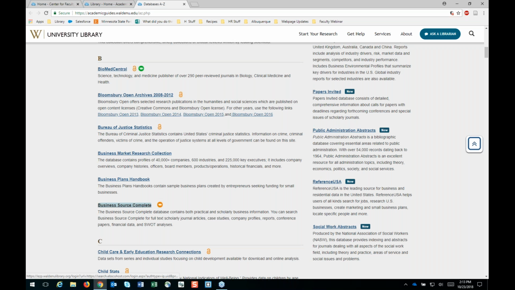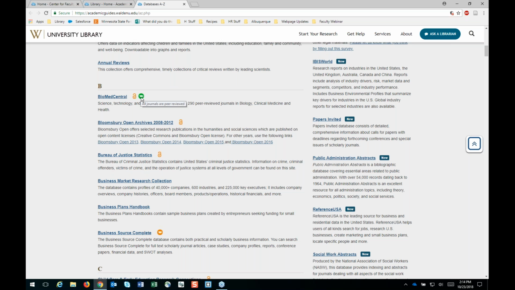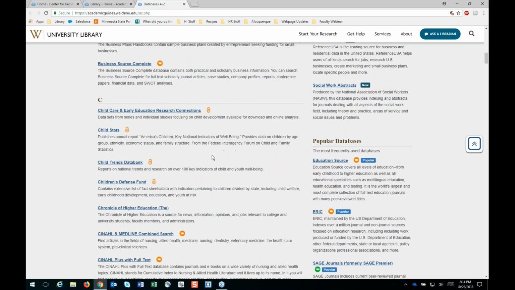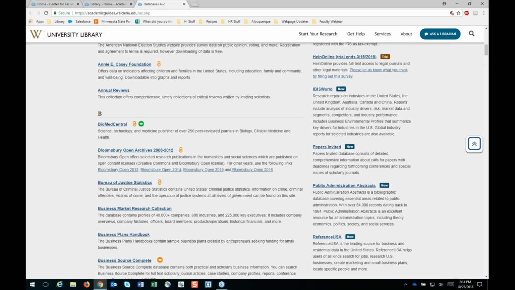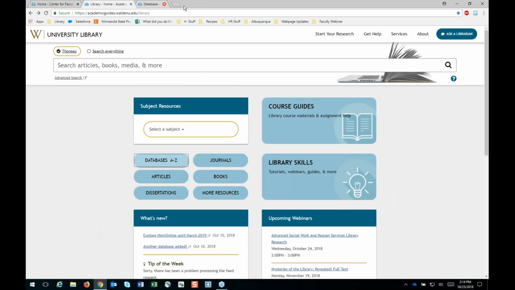Business Source Complete falls under the College of Management and Technology. More often than not, students are going to spend some time in that database, and if you're conducting research, you will too. So the orange means that this particular database has some peer-reviewed content, unlike the blue or green one, which means peer-reviewed only. So if you're curious about what kind of content each one of these databases has, check out that logo and it'll let you know. So those are databases.